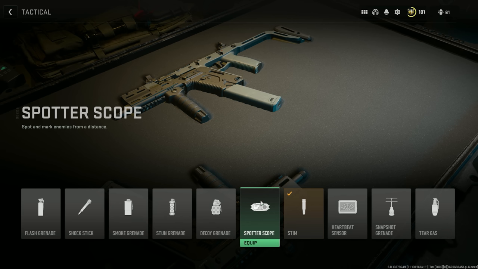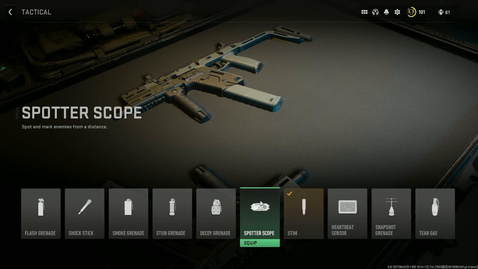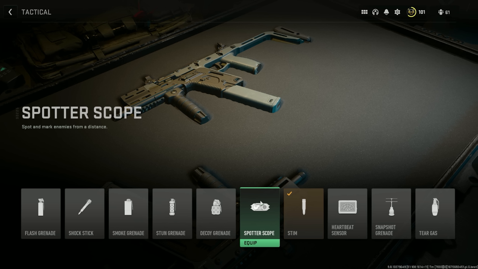Now, you could make an argument with the spotter scope. I do get it. Actually, a lot of these items, to be honest, are very handy to have, but I don't see anyone arguing, aside from stims, to get something else if you're a solo player. Like, I can't see an argument of you using anything but stims if you're solo. And that's just me, right?